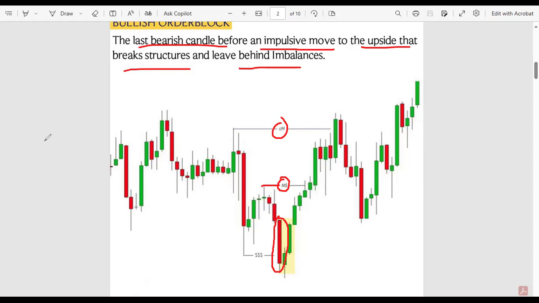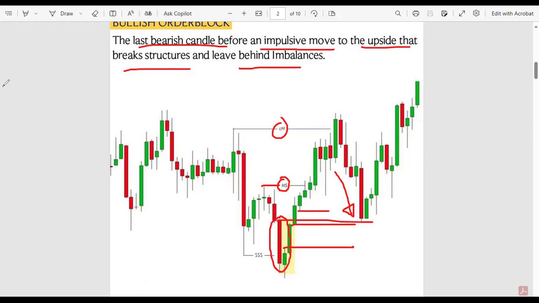If you look closely here, you will see the imbalance. Let me show you. We have this fair value gap here, that's the first imbalance. Also, we have this one here. You can see this imbalance is in the discount level, so it becomes a very strong point for price to go back and tap into our order block, this one. If you mark this as your order block, you know it's going to work perfectly.